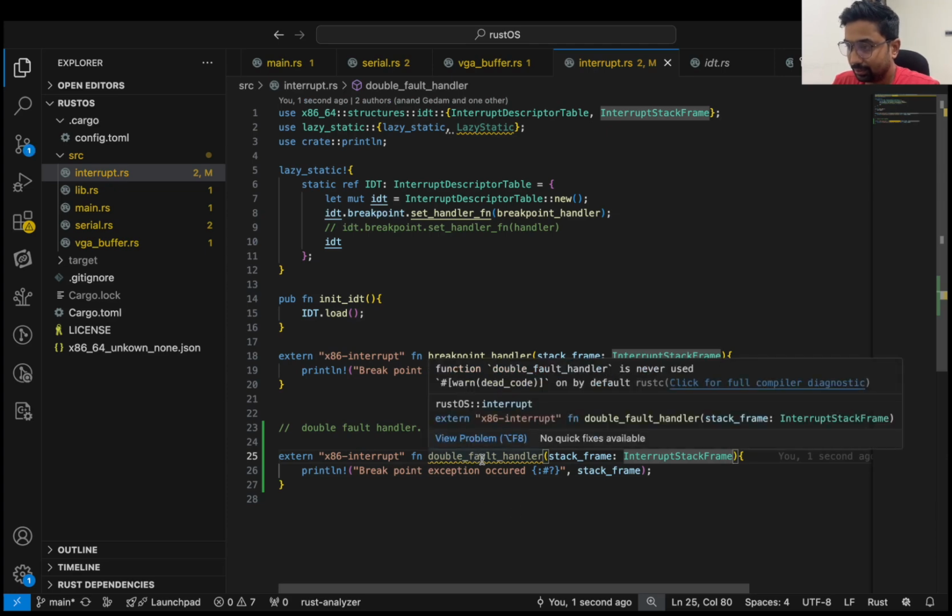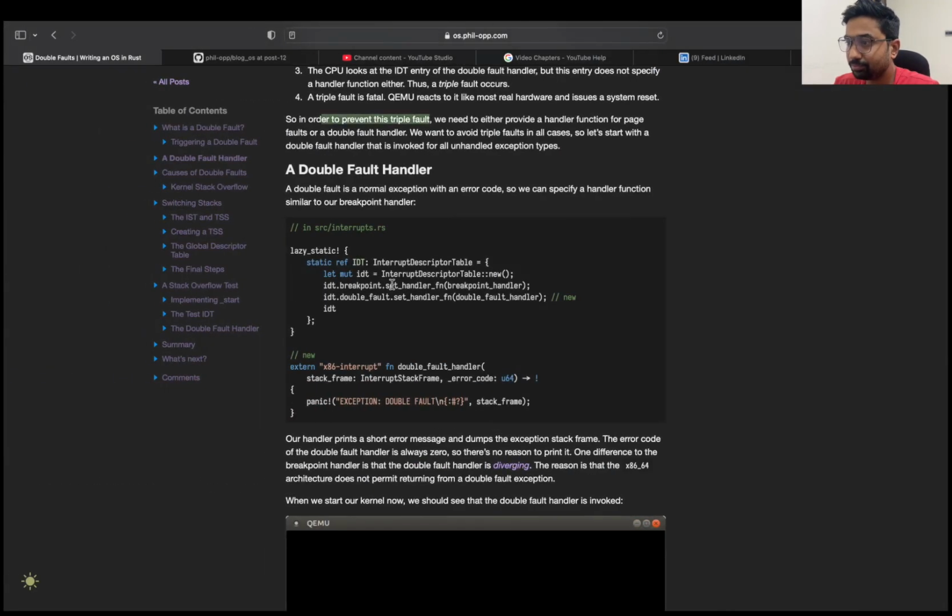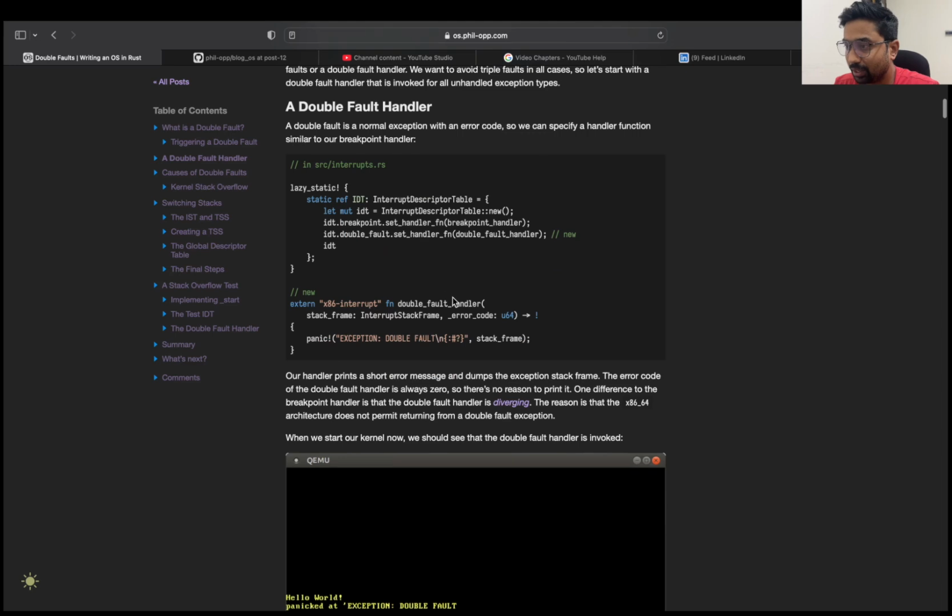What does it take? The double fault handler takes the stack frame and an error code as well. That means these are handlers which take an error code also with them.